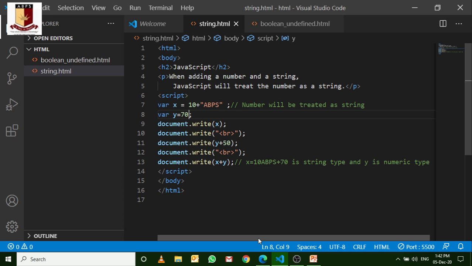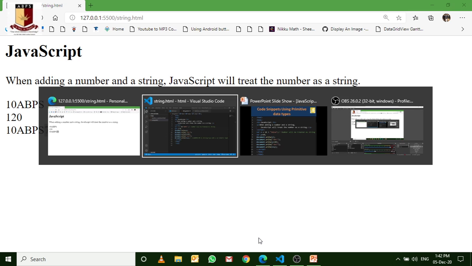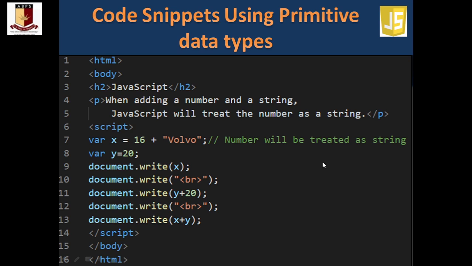So at runtime, the JavaScript engine decides what type of variable it is. If you assign the string value, the variable will become string type. If you assign the numeric value, the variable will become numeric type. So you can use different statements also, like sometimes it is required to use some mathematical formula, you can use it, but take care of the math rules I have already explained in previous lessons, and on the basis of those rules you have to apply the formula or write the expression. Got it? So now move back to our code presentation. These I have already explained to you. Move to the next.